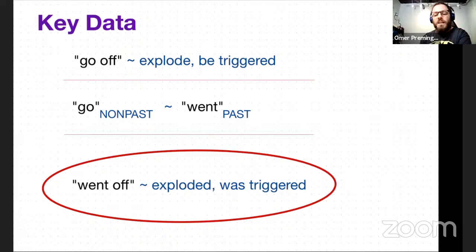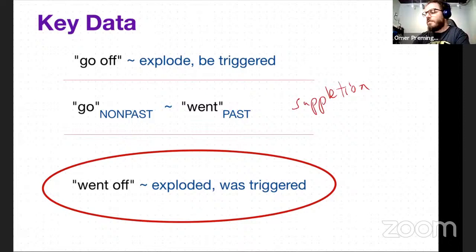Independently of this, one of the items that enter into this expression participates in this relation, which we've said before. The technical term for this is suppletion, where in two different morphosyntactic contexts, you get two different forms that cannot be related to each other via the productive phonology of English in any obvious way. Now, the key data, as far as I'm concerned, to where we're going is the fact that expressions like this can be juxtaposed with suppletion like this to give you things like went off, which predictably means the past tense of explode or be triggered.